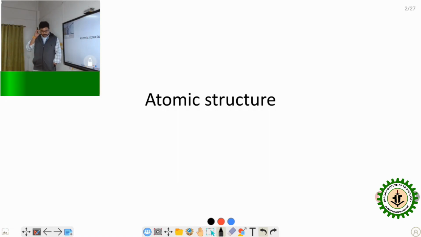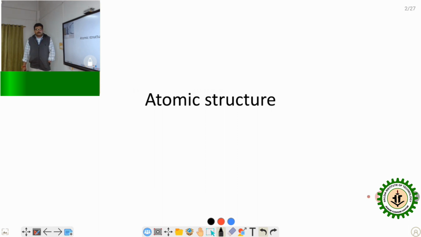So today we are going to discuss the atomic structure. In this atomic structure class, basically I will discuss a little bit about Bohr's theory and what the drawback of that is, and the wave nature of the electron, and based on the wave nature how we can have the Schrodinger wave equation, and how we can interpret the shape and the size of the atomic orbital by understanding the wave equation.